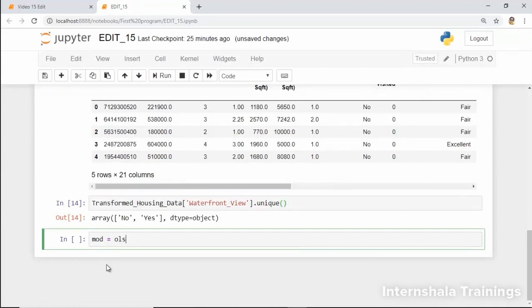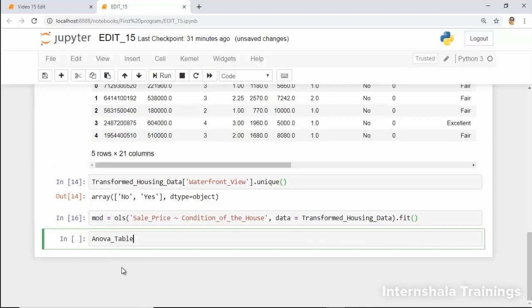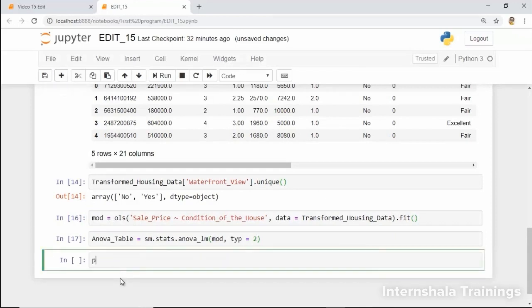Now let's run Anova for sale price and condition of the house. For that we use the function OLS and fit the model. Next we create the one-way Anova table using the stats library. And the final step, let us check the final table or the summary table.